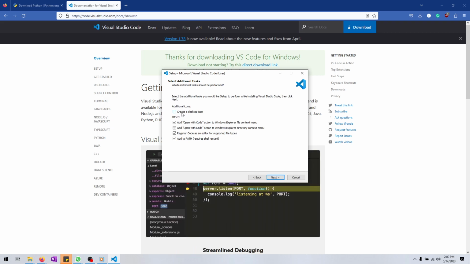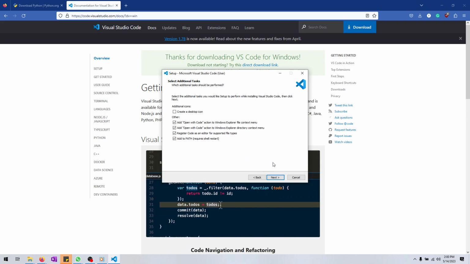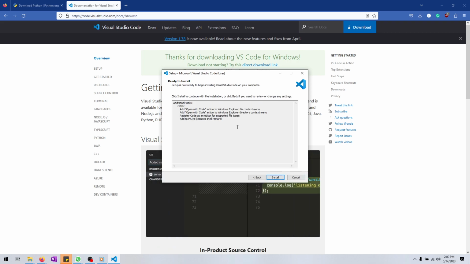You may also want to create a desktop icon. That's up to you, and it's certainly not required. It may be helpful though, and a little bit of a motivator if it's sitting there on your desktop. I've already had this installed, so I'm not going to click it. And we're going to click next. It'll display to us what we're doing, and then you're just going to click install. And then be sure to check out the next video for all the add-ons, because those are going to make our lives very easy when we start writing code.